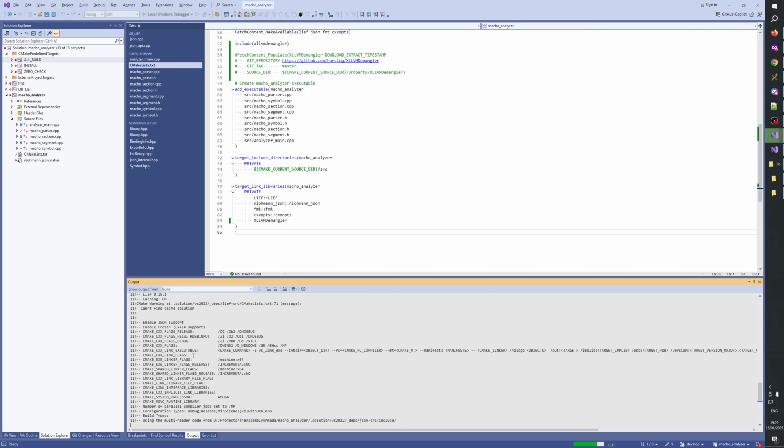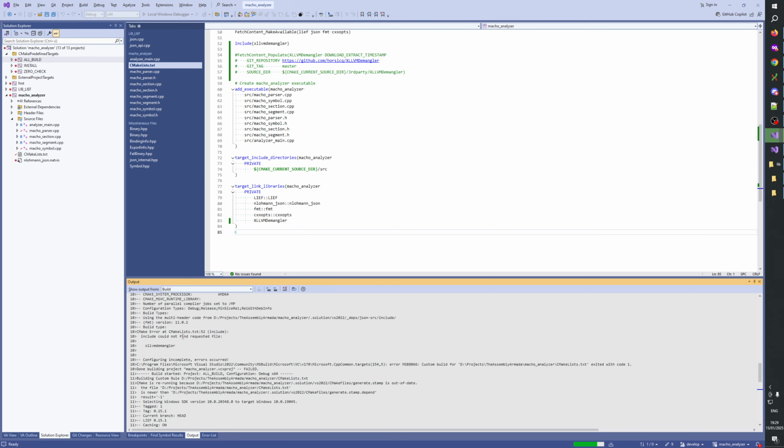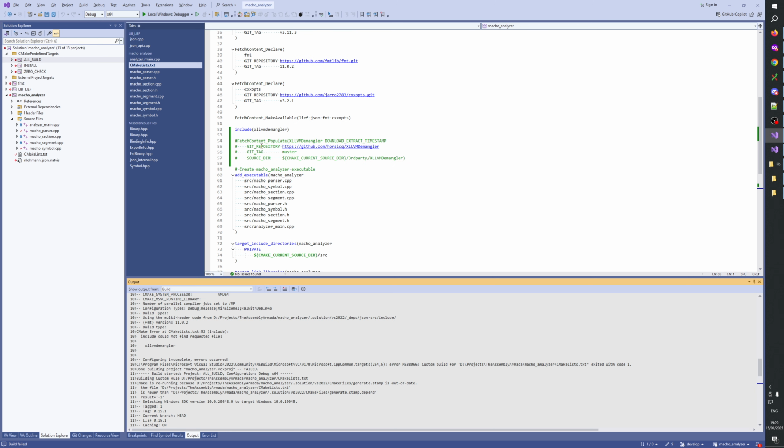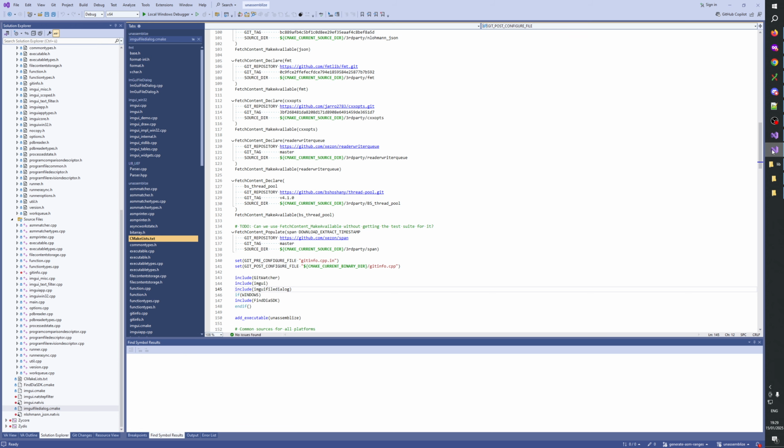No, there's an error. Include could not find the requested file. Why is this not found?